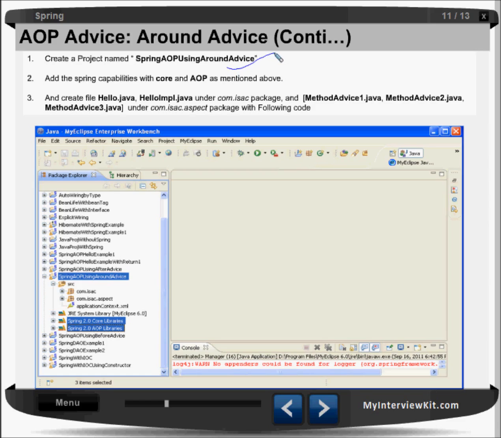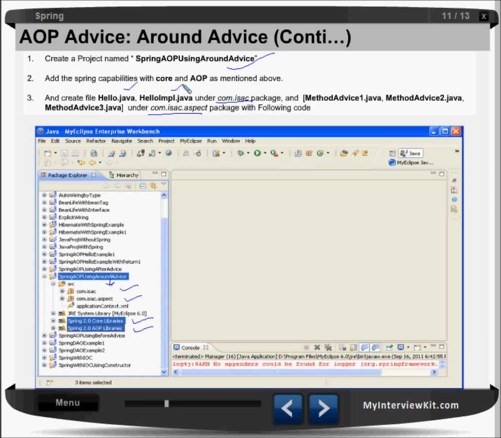Same, just right click here, say MyEclipse and say add Spring capabilities, and add core and AOP libraries here. Once you complete this, create two packages, com.isaac and com.isaac.aspect. Once you have created these two packages, you create two Java files here. One is the interface, another is the class.